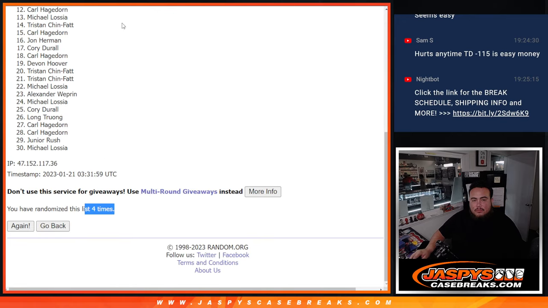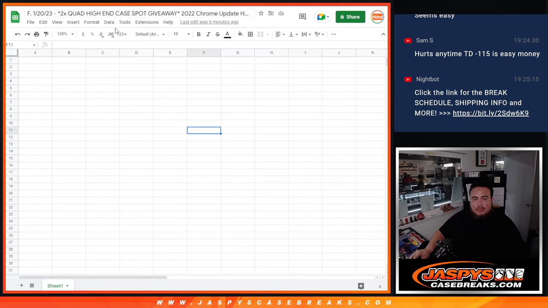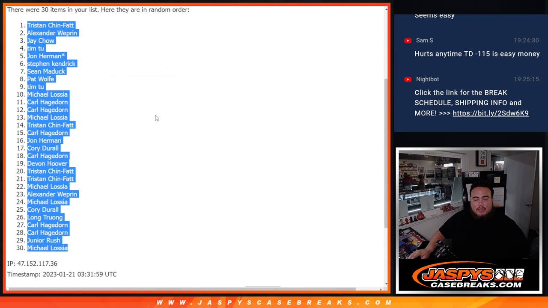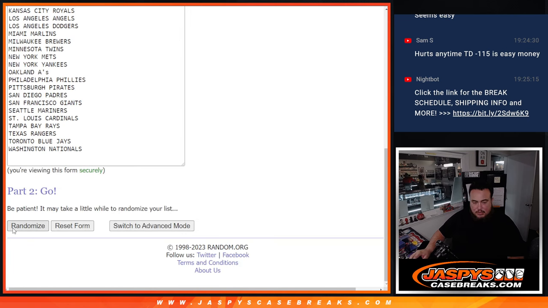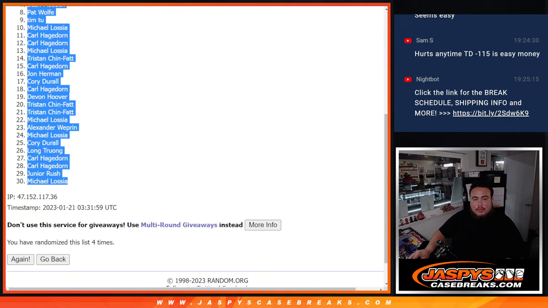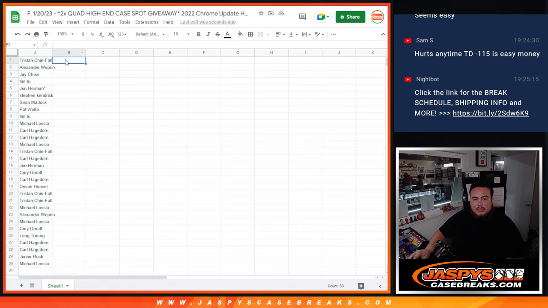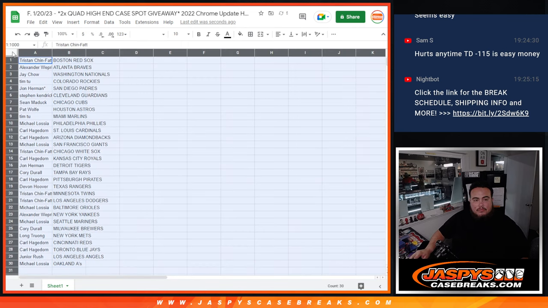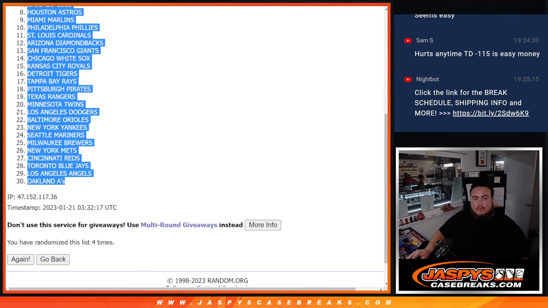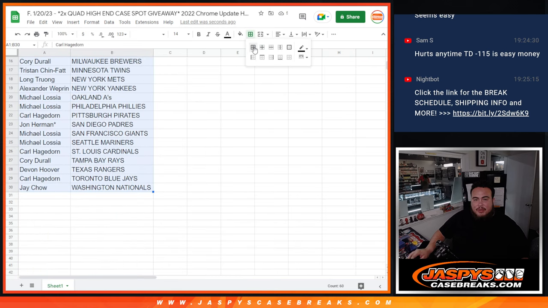1, 2, 3, 4. So 3-1, 4. Tristan down to Michael. And then 3-1, 4. Four times. 1, 2, 3, 4. Four times. Boston Red Sox down to the Oakland A's. Four times. All right, guys, so stick to what you got, of course. No trading, it's just an update box.